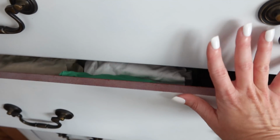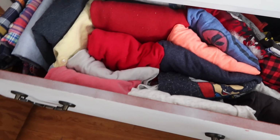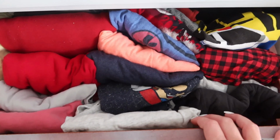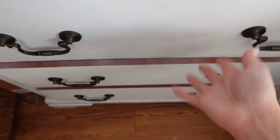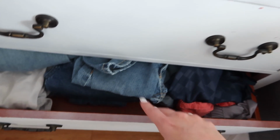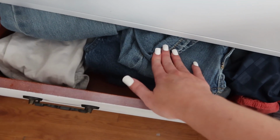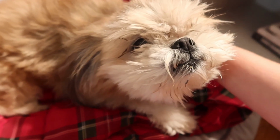So how I do it is I have Kai's drawer, and then I have Kane's drawer. Kane's is a little bit more packed. We still had a pretty good bit of like good stuff that he could still wear that I'm gonna hang on to for a little bit longer. And then down here is like all of their like pants and shorts that wouldn't fit in their drawers. It needs to be organized a little bit better, but it'll do for now. It's better than what it was.